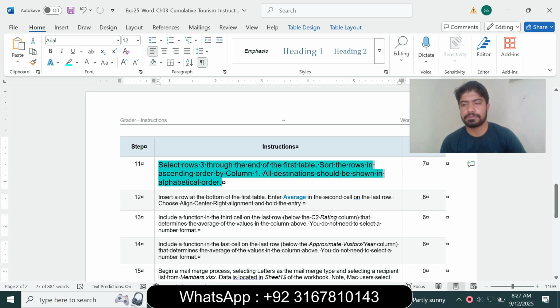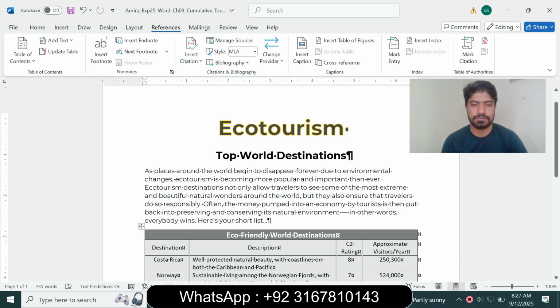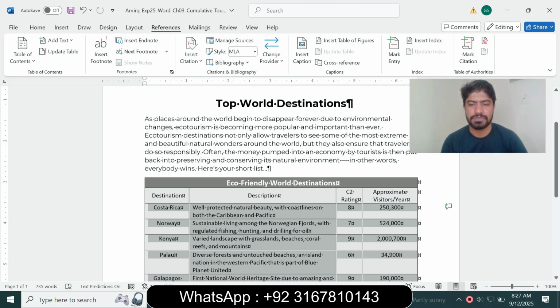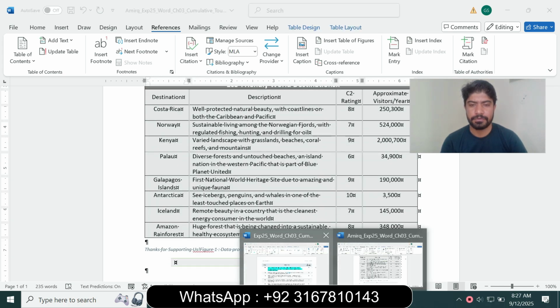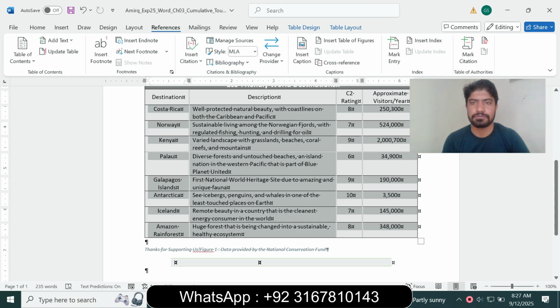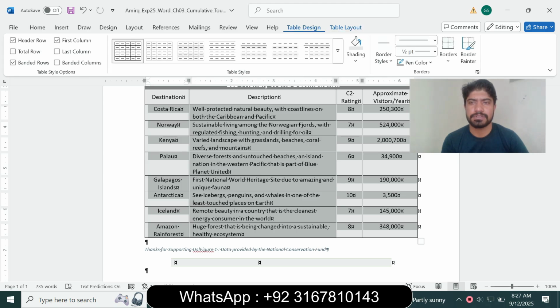So select row 3 through the end of the first table, and next is sort the rows ascending by column 1.